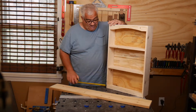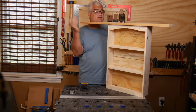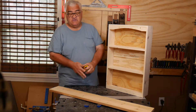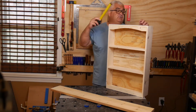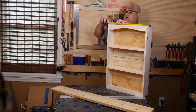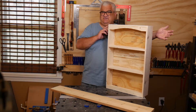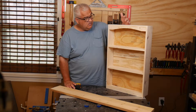A third way to get scrap is at construction sites. I live in the Washington DC area in suburban Maryland and there's building going on all the time. It costs money to dump stuff, and if you politely go up and ask guys - sometimes when you see a pile with a lot of cutoffs - a lot of times they'll say go ahead and take it. Sometimes they won't, but ask. This piece is a one-by-six, 39 and a half inches long. I want to make a top and bottom cap with a one-inch reveal on either side, so I need two inches longer than our cabinet, which is 16 and three-quarters - so about 18 and three-quarters.